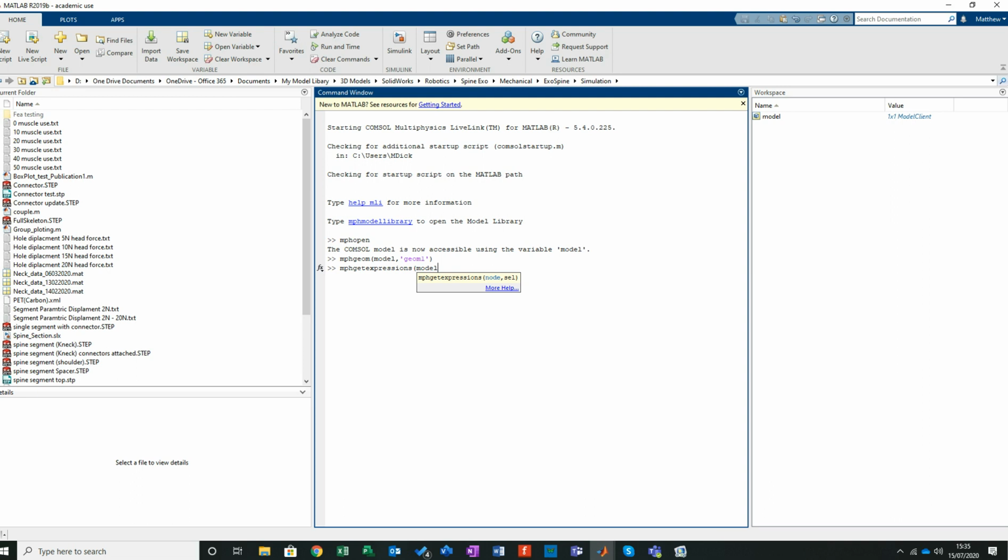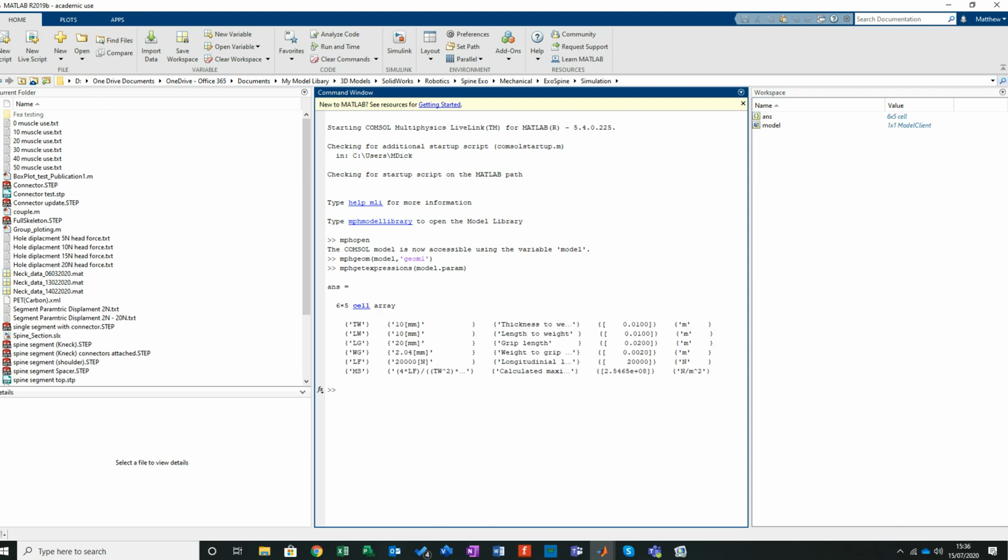And then rather than going straight to the exact point, I get the model at my parameter set, param. Close the arguments and enter. Look at that.